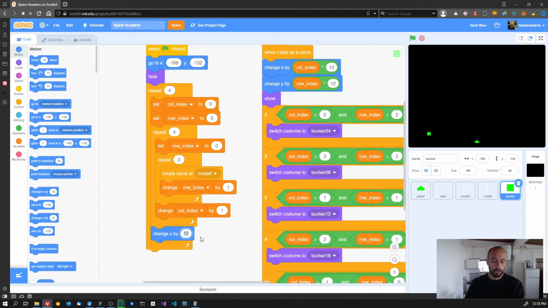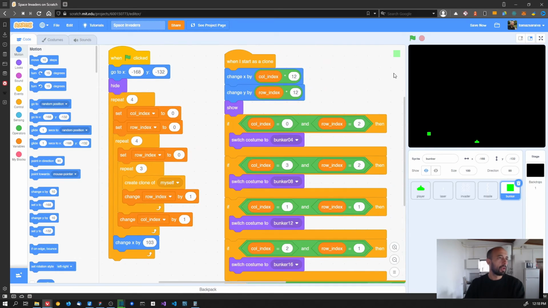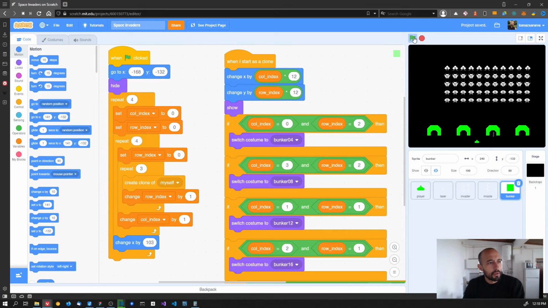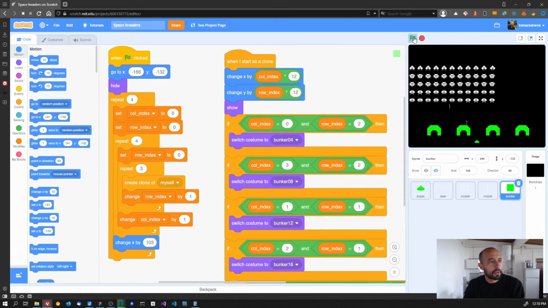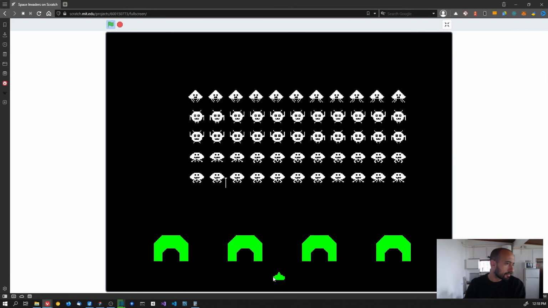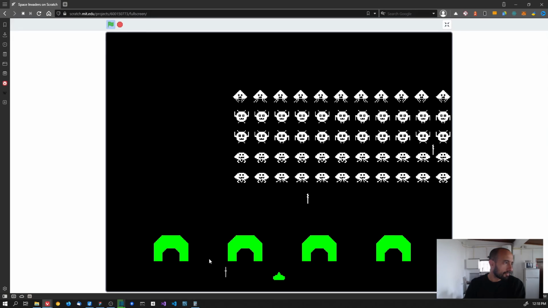The number 103? No. Yeah, by 103, I think. And let's just see. And now we can hide this one because we want the original one. And yes, now we have the bunkers, I believe, but they are not centered with the player. So my math didn't go well once again. And why is that? Yeah, math is not correct.